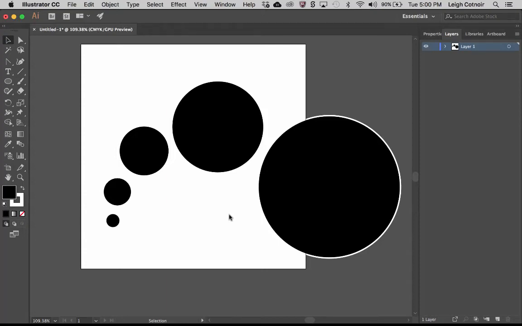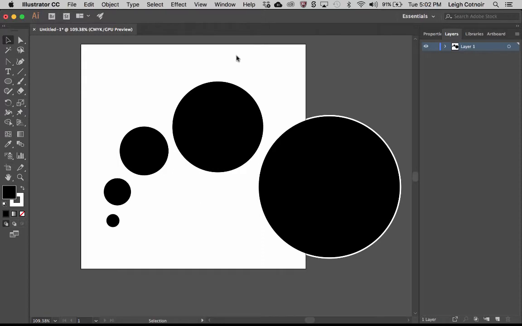In this demo, I want to show you how you can use the Pathfinder to start to manipulate some of your objects. There are different ways that you can make overlapping shapes take on different behaviors, right? These are just some circles from a former exercise. But one thing you need to be aware of is that this could work with any of your work, whether you're using other kinds of shapes or icons. So you can employ this for other future things that you might be doing in your process.